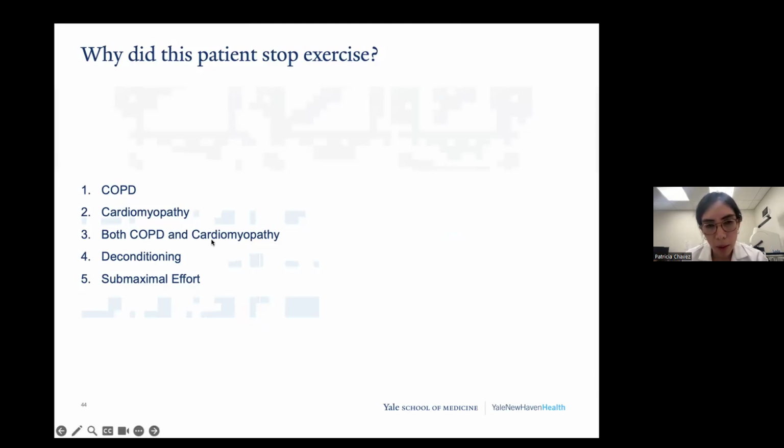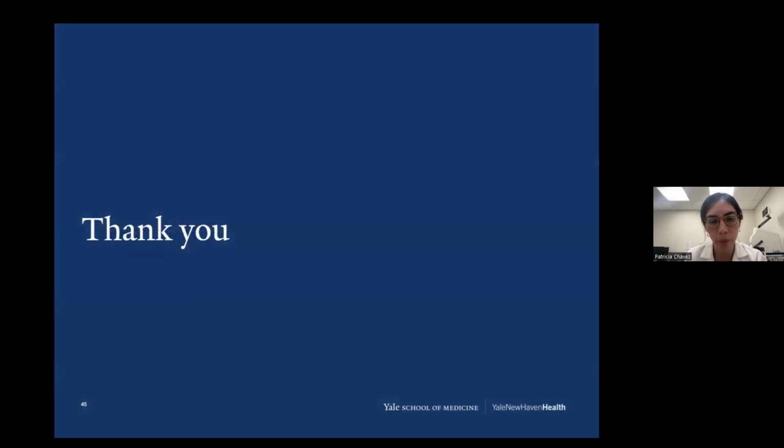Is this both COPD and cardiomyopathy? Is this just the cardiomyopathy or is it just the COPD? So we have to try to differentiate here. What was the main component? Was the O2 pulse compromised? No, that wasn't the case. It was the heart rate, but the O2 pulse overall looked okay. So if anything, she utilized her breathing reserve completely with a desaturation, with CO2 retention. So the driver of this abnormal test is probably her COPD. And that's all I have for now.